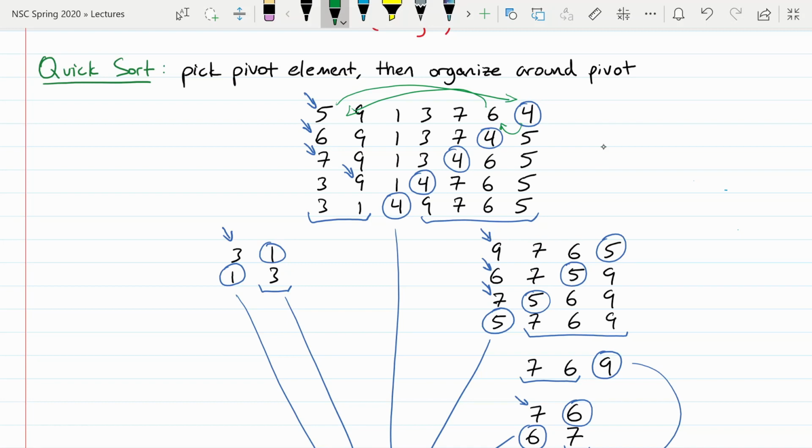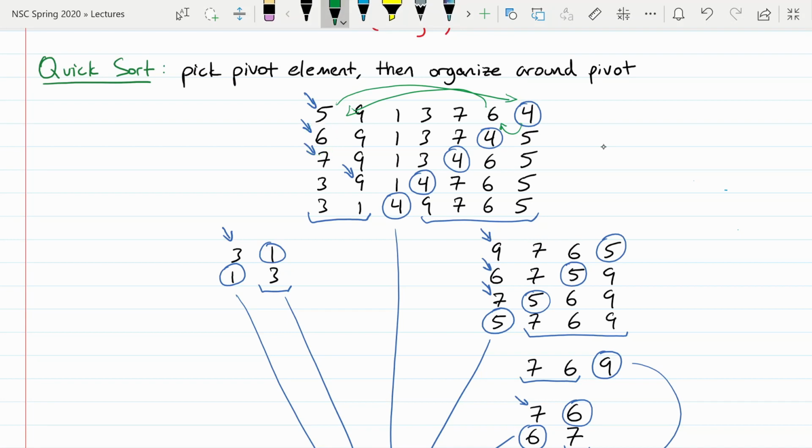To make room for that, I'll move my pivot one index to the left to the space where 6 currently resides. But of course I have to move 6 somewhere else in the list. Because I haven't yet arranged 6 to be in its correct location based on the pivot value, I can move 6 back to the front of the list where 5 used to be, which is the value that I initially moved, so that I can examine it in the next step. And then when we reach this next step, let's go walk through this one. I have to look at this value 6 because I haven't examined it yet.